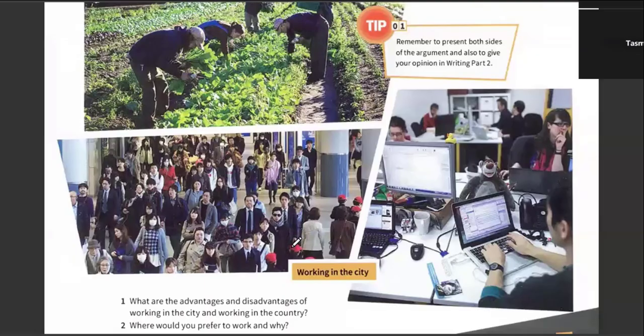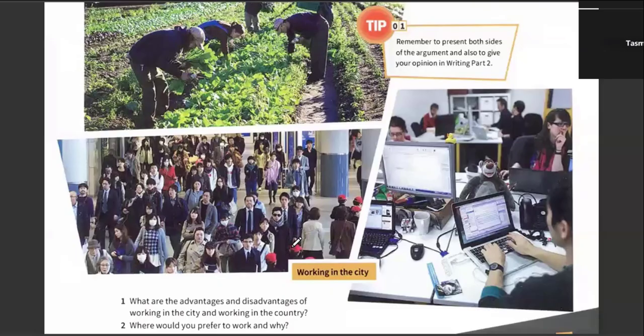And for the disadvantages, there is a lot of competition for jobs, so it can lead to increased stress for people. There is a lot of pollution and noise, so it can also cause stress and health issues, discomfort to people. Then there is high cost of living, and that's why it can be tough to do small jobs and you are always stressed about work.